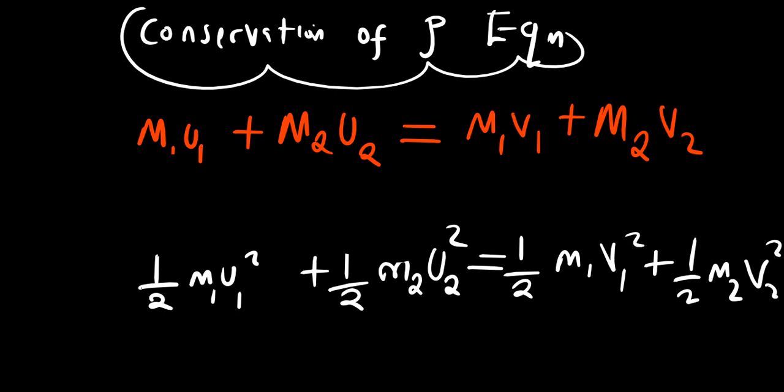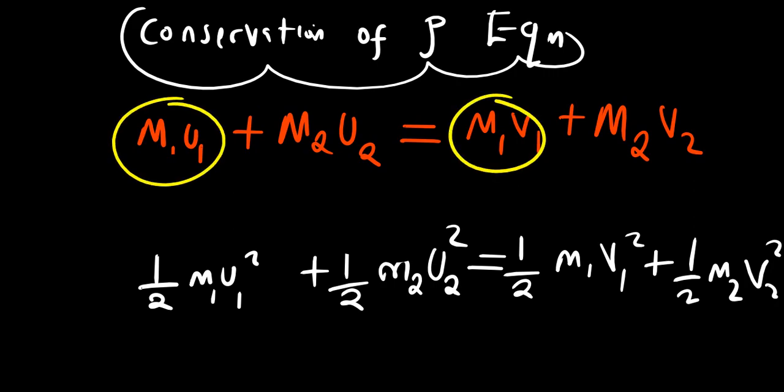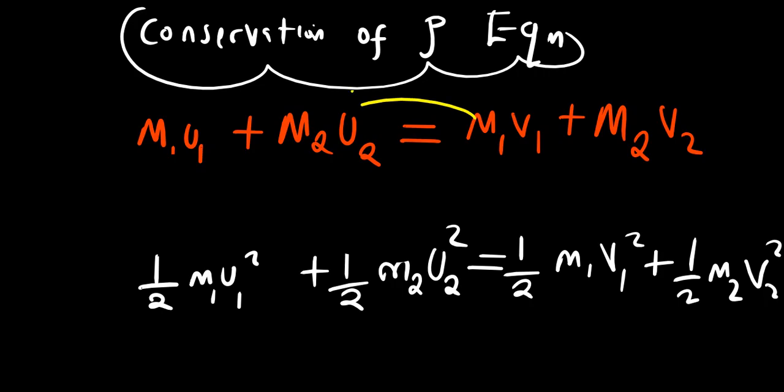Okay, let me start with the one for momentum on top. What am I going to have? The one for momentum, if I'm going to move these ones, this one with 1 and this one with 1 to be on the same side, I'm going to take this one to the other side, and what am I going to have? I'm going to have m1 u1 squared. Okay, what am I going to have?